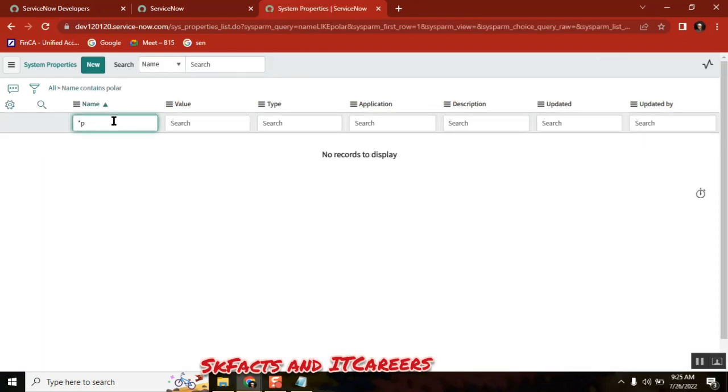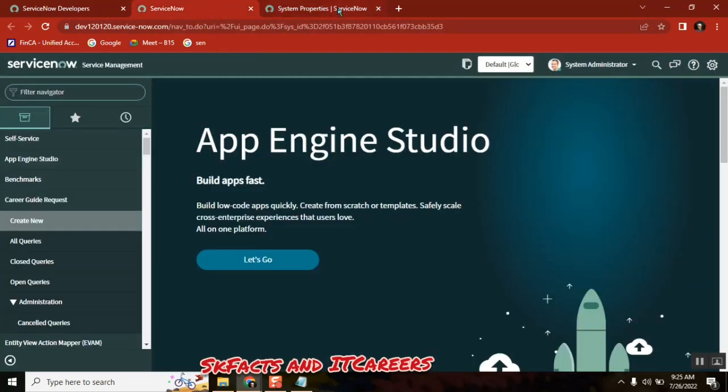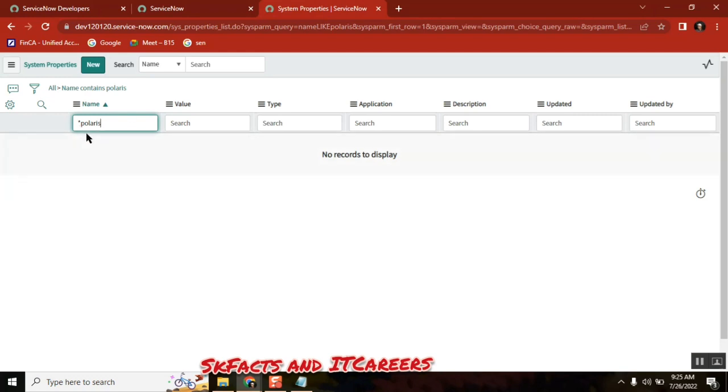Does someone know exactly what the property is? Polaris, P-O-L-A-R-I-S. I am trying to give the same thing. So this property we need to give here, it will commit, and then you need to make it false. Sorry, false. I'm in Cubic. I can't see Polaris, so my instance is Cubic. I can't see Polaris, but for you it will show. There is a property I listed in that particular video, or you can search here also. You need to make the value false. That is one thing.